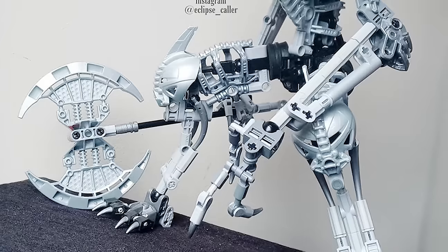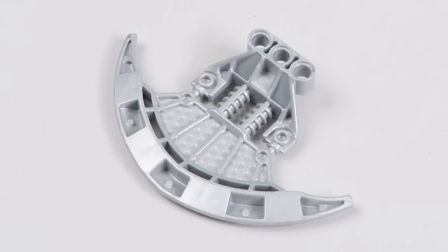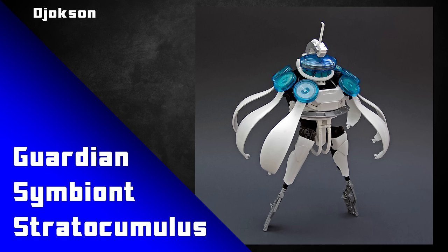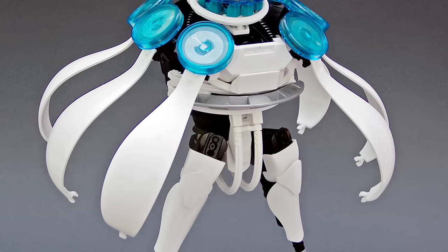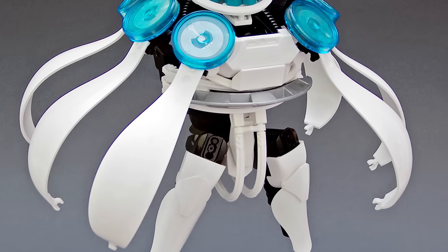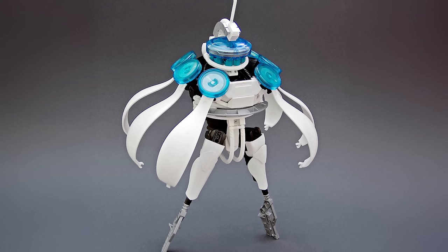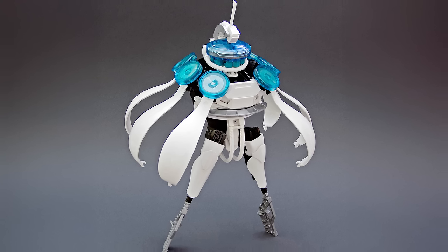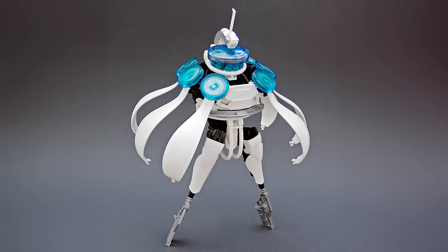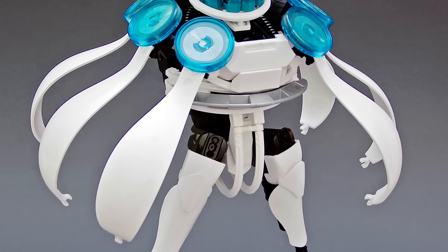This MOC also has Axon's axe with some slight modifications, but it still uses those axe pieces. While we're talking about that axe piece, let's take a look at a couple different ways you could implement it in your creations outside of an axe context. Jokson has a wonderful creation that uses this axe piece - he's kind of embedded it in a chest design. That's a great idea to totally surround this piece and hide all the areas of the back, purely bringing focus forward to the very tip of the piece. It just looks like a nice curved silver line and really enhances this alien sci-fi look.